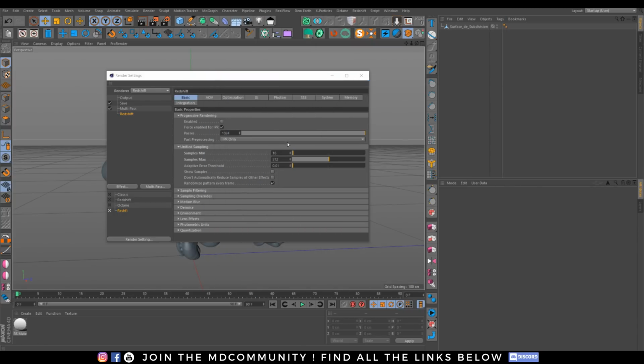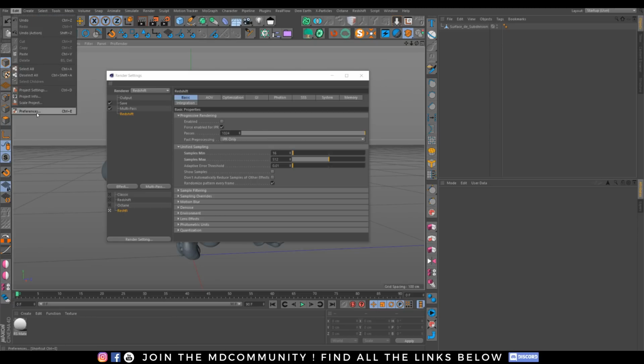So it's really important to set all these things, and you can set it one time, and if you save under your preferences a Cinema 4D file called new, each time you open your Cinema 4D, you will have all this back.